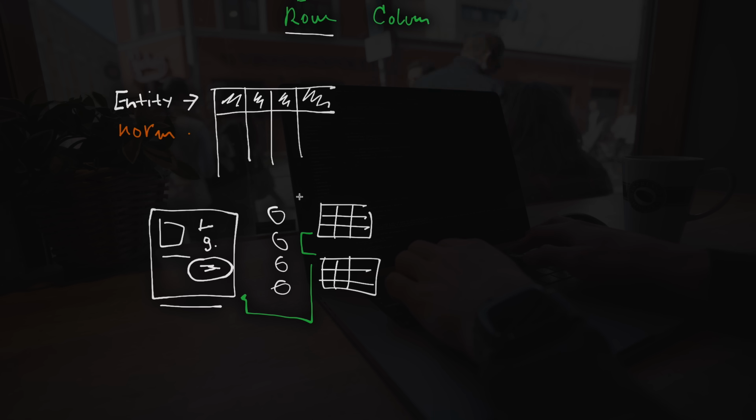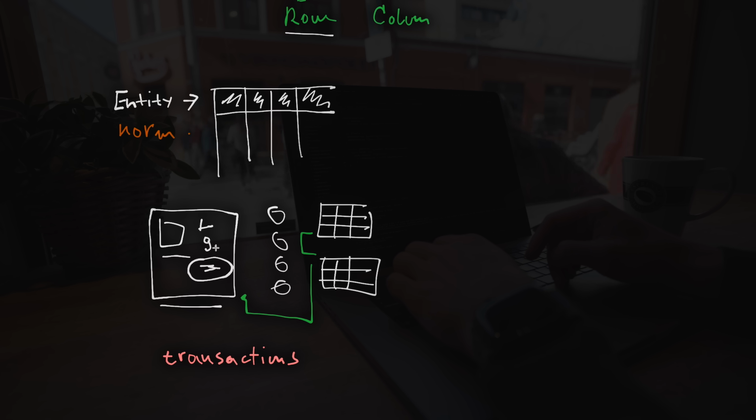Now, another characteristic of these databases is that they support something called transactions. What transactions allow you to do is, let's imagine you're trying to edit this page and there's one save button right here. So you might change the seller name, but also the title of the product. Now, ideally, you would want to be able to update one row here that corresponds to the product information and one row here that corresponds to the seller information at the same time. And also, you ideally want both of those operations to either succeed together or fail together. And this is what transactions allow you to do.